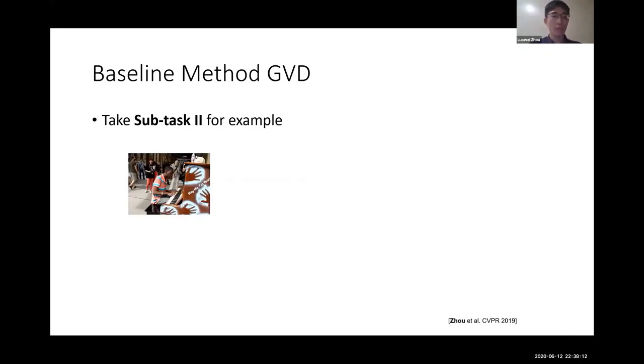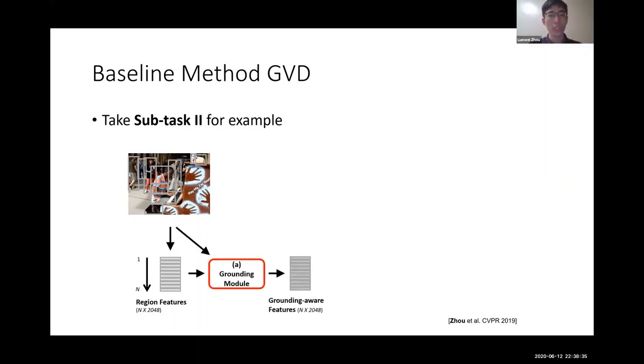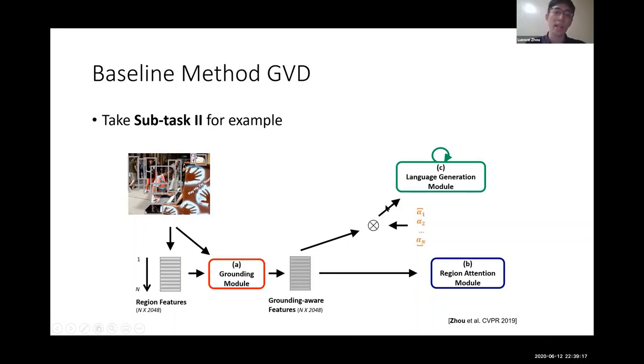So take subtask 2 for example. Given a few sampled frames from the video, we first run an off-the-shelf detector to generate object proposals and get the corresponding region features. And we're also interested in the objects in the region in the bounding box, and also the location of the bounding box in the video. So we use a grounding module to further encode the class information and the location information of the bounding box such that we can get a refined feature. So once we have the refined feature, we pass it to the attention module, module B, and the language decoder module C. So what happens here is the region attention module applies a receiver signal from the language decoder, usually a start signal, and then the module B uses it as a query to apply attention on the refined feature to get attention weights, and then performs a weighted sum between the attention weights and the refined feature, and provides that as evidence to the language decoder. And finally, the language decoder outputs words.